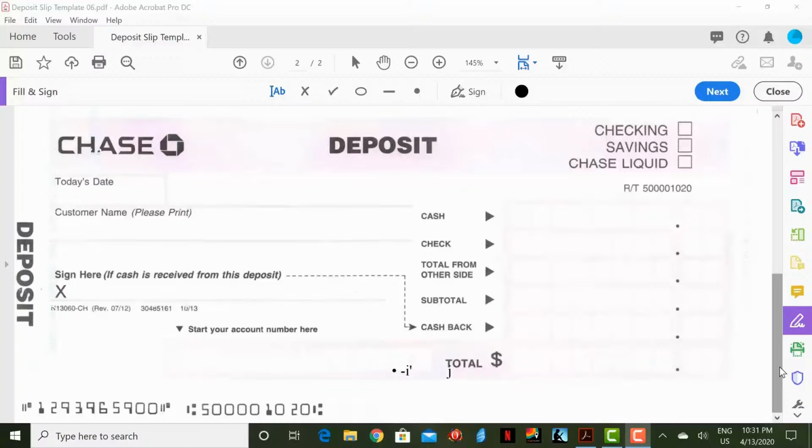This deposit slip is from Chase Bank. Be mindful that all deposit slips don't look the same, but pretty much have the same information written on the slips. The top left is where you will enter the date. For this example, let's enter 4/9/20. Right underneath the date, you will enter your business name. This is the same place an individual can enter his or her name as well. For this example, we will enter Divine Pizza Inc.